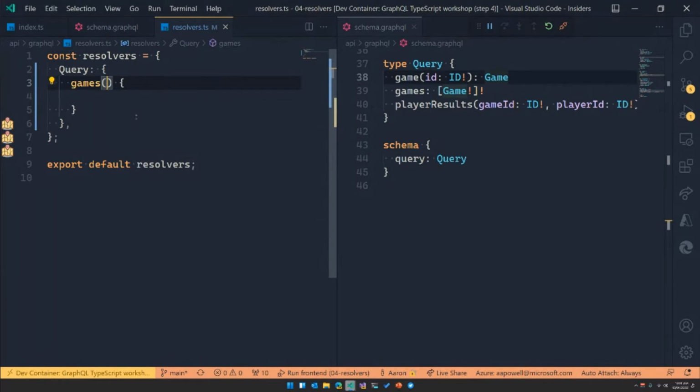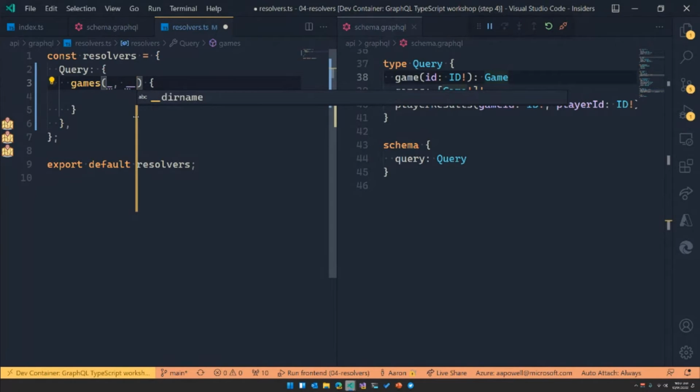Now, because I've worked with Apollo, I know that there are some arguments that come into this resolver. The first is going to be the parent of this resolver in the resolver chain, because resolvers can be nested. So from a game, if I want to get players, how does it follow that hierarchy? That'll make more sense later on when we fill this resolver implementation out more. But there's a parent. I know I don't need it, so I can just ignore it. The second argument is arguments that are passed to this resolver. Now, games doesn't have any arguments, but game does. So I can just ignore that.